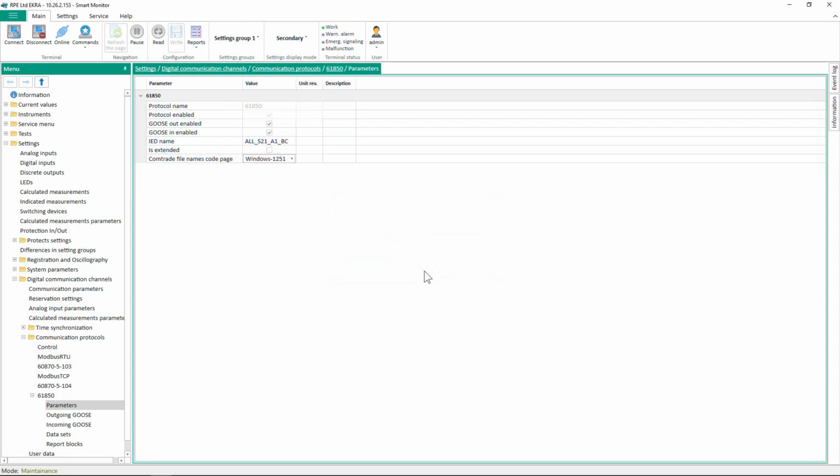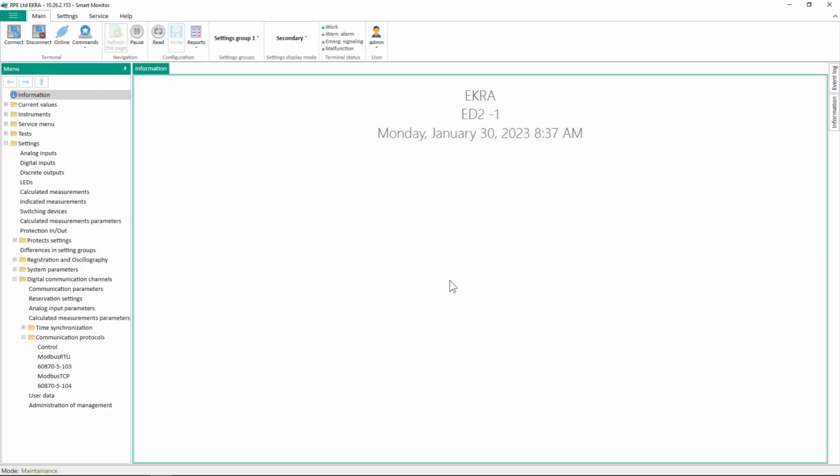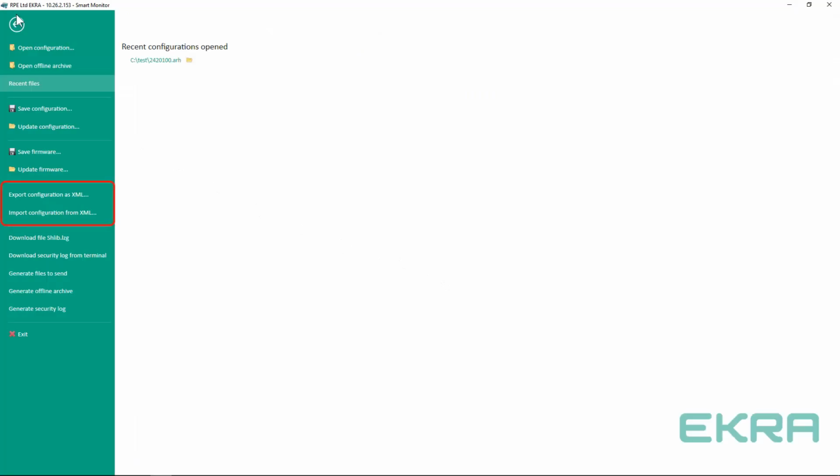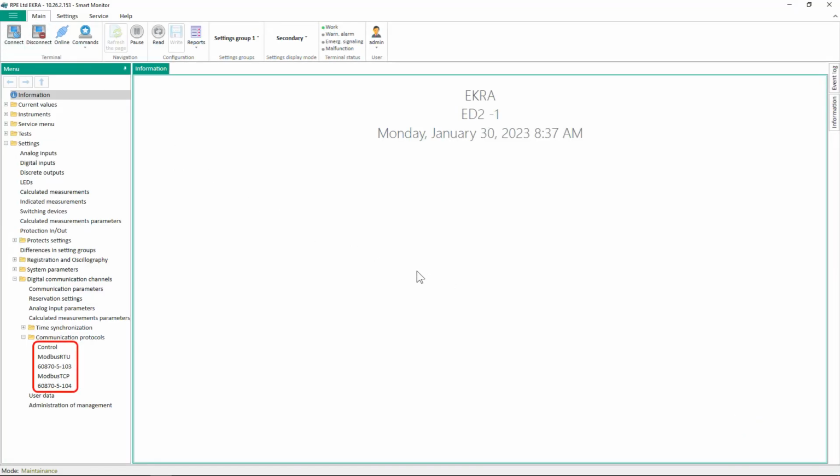For more information about writing changes to the IED, see the video tutorial on operating ED2 devices: changing the settings, comparison of setting groups. Similarly, you can set the device name in the configurator software. If the menu item Export SCL file is not available, it means that 61850 is not added in the Communication Protocols tab. If necessary, it can be added via the configurator software. To learn how to do this, see the video tutorial GUS MMS Protocols of IEC 61850 standard.